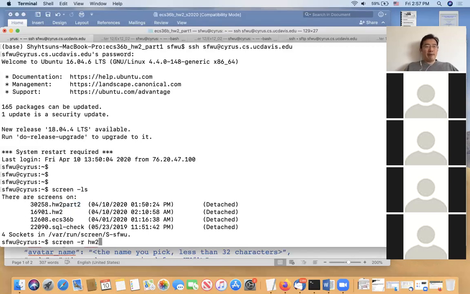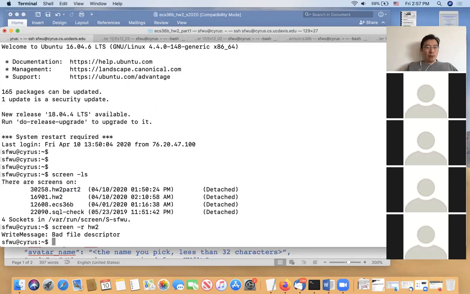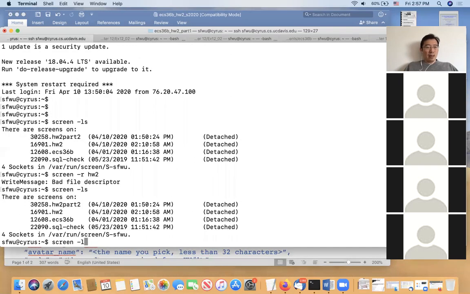By the way, if you're doing Unix related development, using screen is a very useful tool. In the future, I will share with you how to use the command screen to allow me to put the server running forever while I'm logged out, and then I can reconnect very easily. So this, wait a minute, I have to go screen minus ls, has been detached. Why doesn't it allow me to? Oh, I know, because they both call screen.